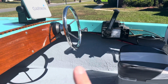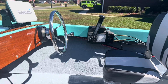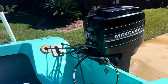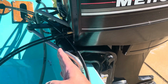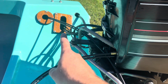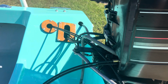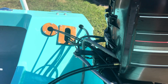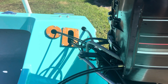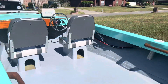The steering system, I was not able to use the existing steering system that came with the boat, even though it was still good. It was a rack kind of steering system. The problem is the Johnson that was on here, the whole steering system was out a little bit farther, I think. And the steering cable came through this slot. And once I got the Mercury on here, it didn't line up, and it was about maybe 3 or 4 inches short. So I couldn't find a new steering cable, didn't know what brand it was. There was no markings on it, nothing. So I ended up having to just buy a whole new helm and steering system.